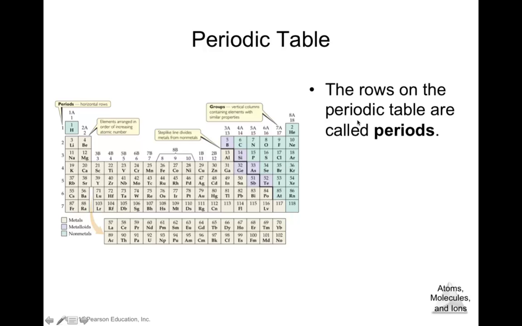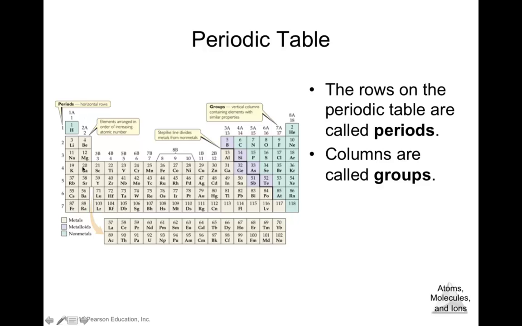The rows on the periodic table are called periods. Period 1 contains hydrogen and helium; period 2 follows; period 3 goes from magnesium through silicon and across; period 4 goes from potassium to krypton; period 5 from rubidium onward, up to period 7. The columns are called groups: 1A, 2A, 3A, 4A, 5A, 6A, 7A, and 8A. The B groups are known as the transition metals. Elements jump from group 2A to 3A because the transition metals fill the middle block.